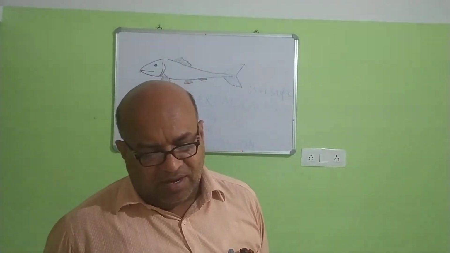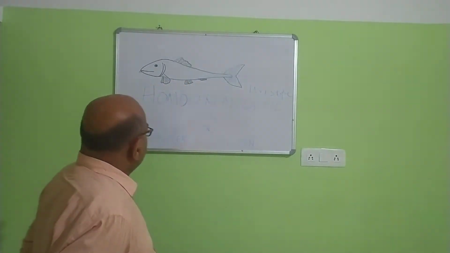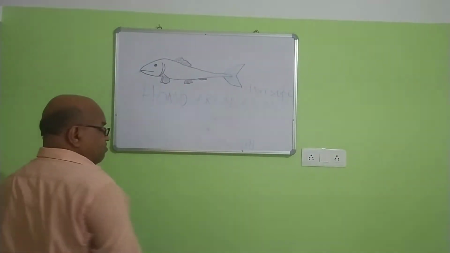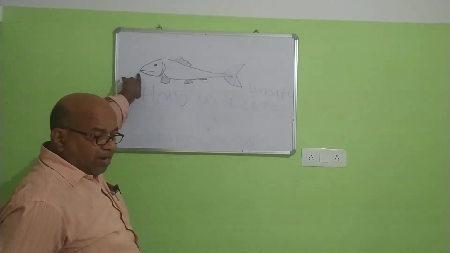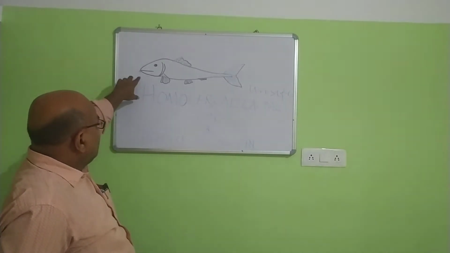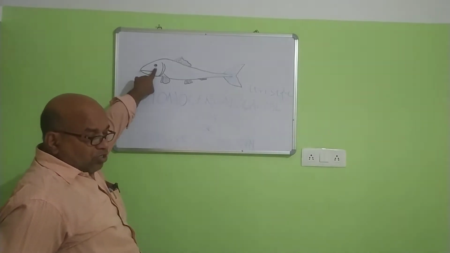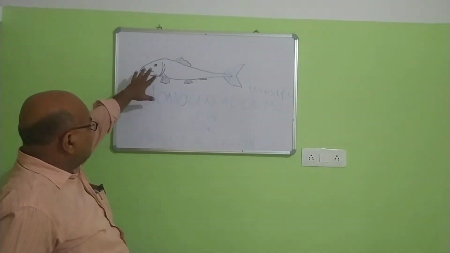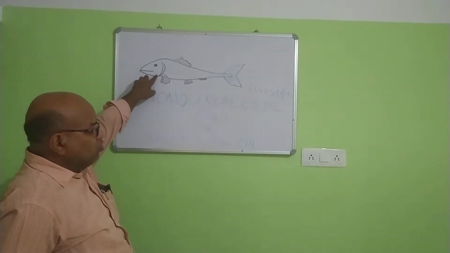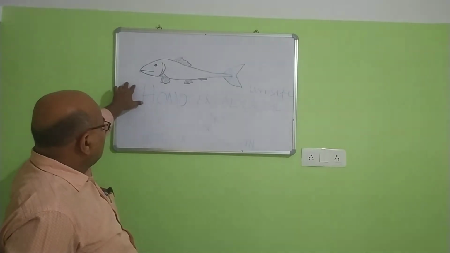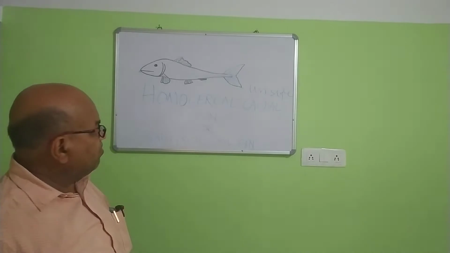Homocercal caudal fin is the characteristic of fishes with a terminal mouth. You mark here, the mouth is present in a terminal position. And in the case of the labeo, you find barbel cells available in the mouth parts. Towards the end of the snout, a pair of eyes can also be noticed on its body. There are no ears or external pinna. Gills are also available in its head, which help aquatic respiration, each one enclosed by an opercula.